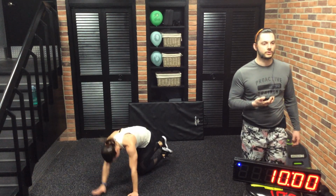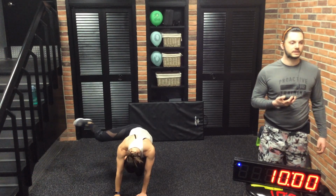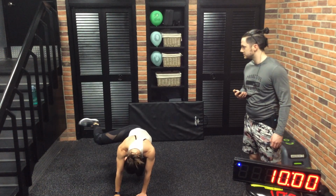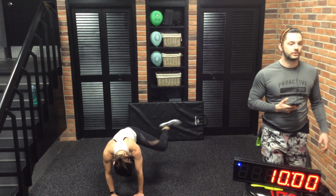Movement number 2, we have our fire hydrants. This is 40 per side. So we're going to raise our leg as high as we can. Little kicks. 1, 2, 3, 4, 5, 6, 7, 8, 9, 10, 11. Yes, that's how fast she's kicking, that's how fast we're counting.